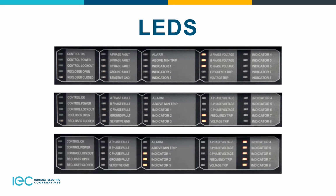And then you have your indicators, which are all customizable to you, whatever you choose to put in those indicators for those LEDs for your schemes or whatever you would like. I hope this helps. And if you have any questions, please don't hesitate to call or talk to your manufacturer rep about any issue you have.